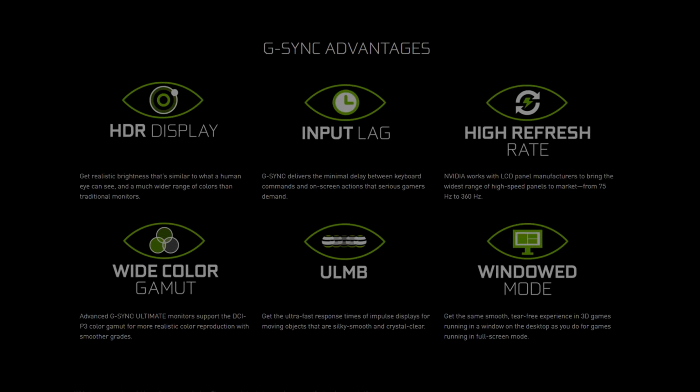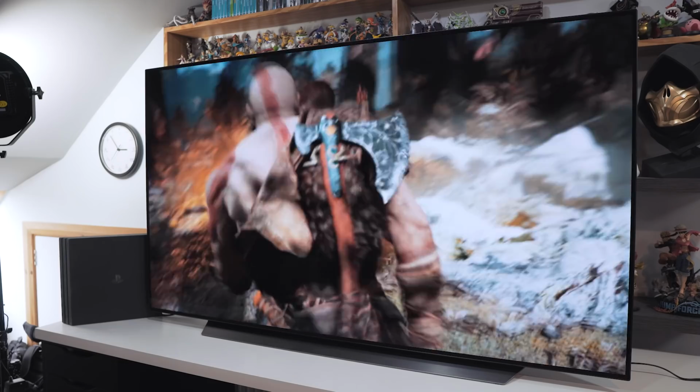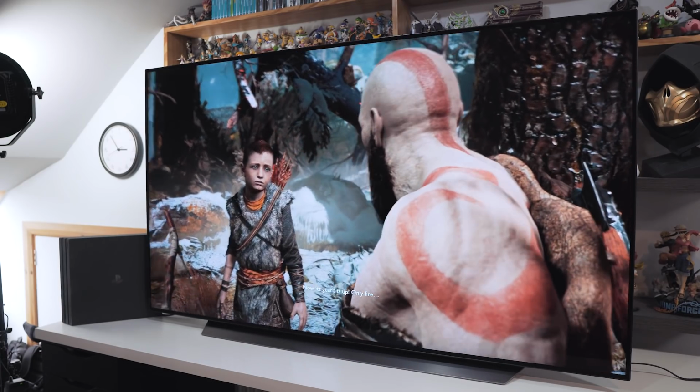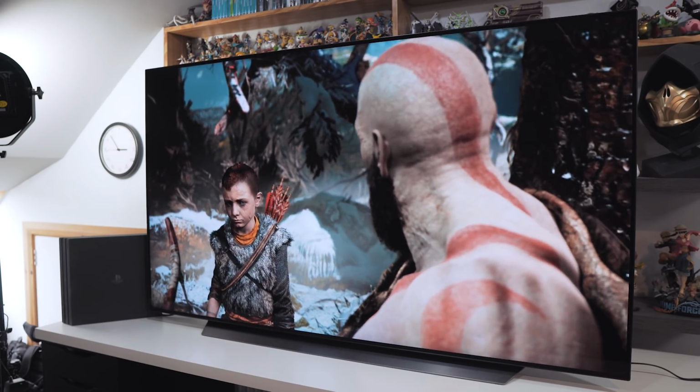Normally you associate G-Sync again with gaming monitors. G-Sync is the name for Nvidia's variable refresh rate gaming tech that they pioneered. It's basically designed to reduce visual anomalies like tearing, stuttering, and lag, and it allows games to look good and feel super responsive. And while yes, the footage you're seeing right here is of me playing on a PS4 Pro because it's the thing that I had convenient to set up and check out in 4K, were you to plug a PC into this, you can run with G-Sync, HDR, all that stuff.